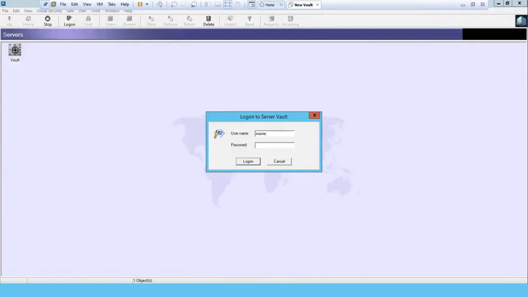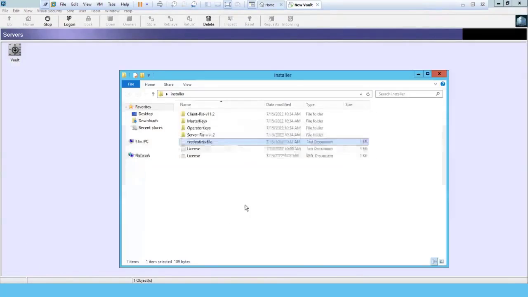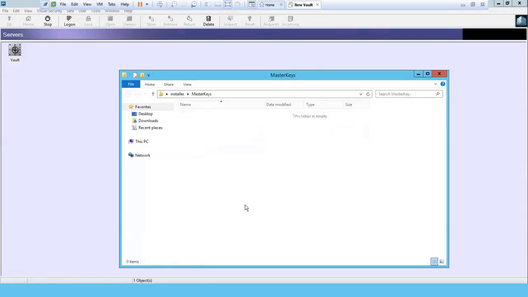Can you open the folder where you have copied the keys on the desktop? Now open that master keys folder, and again open master keys. Here we can see the recovery private key, the first one. If you want to log into the Vault as a master user, we require this recovery private key.